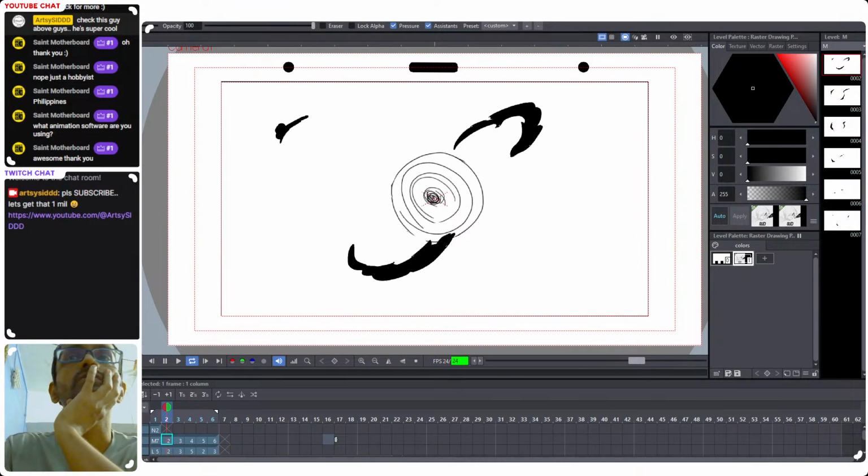There are a lot of things that we can do, especially the smoke. Oh yeah, I forgot the lighting. Holy shit, I literally forgot the lighting. Oh my god. Alright, we are gonna do the lighting. Hold on.